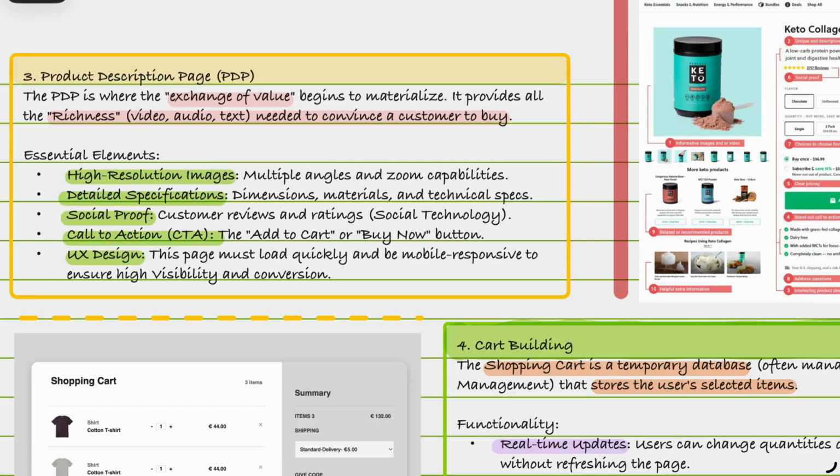As we discussed earlier, the PDP, the product description page, acts as a virtual salesperson. What a salesperson does, it discusses everything about the product, and it helps to build trust. It adds richness, which is needed to convince the customer to buy. For example, take a look at an Amazon smartphone listing. You don't just see a static photo. The PDP features a high definition video gallery showing the phone in action, an interactive color selector, and explicit, bulleted specifications, the technical pointers of the phone.